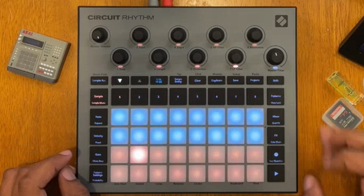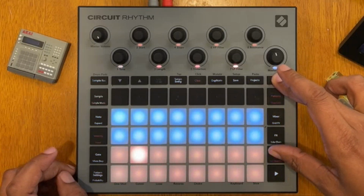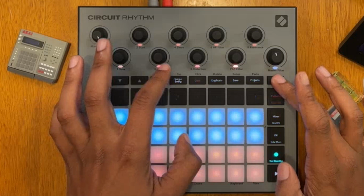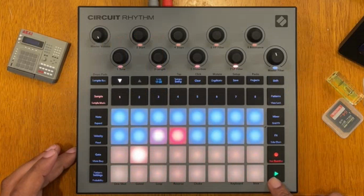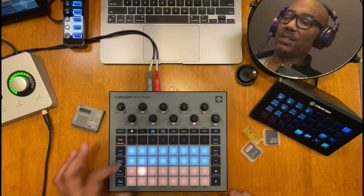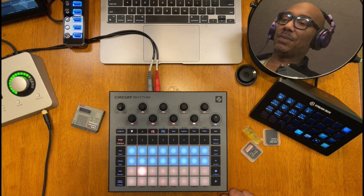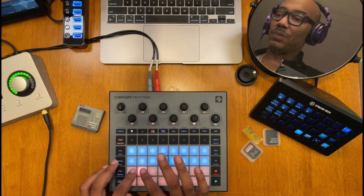And then I'm gonna show you another feature, which is un-quantize. So you would have to press shift and record quantize, and then press record. Make sure that you press shift and clear to get a click track. I am curious to know if there's a pre-roll feature, because I'm used to a pre-count and then getting into recording. That seems a little normal for me, at least. This button is important right here where it says 1, 16, 17, 32. I'm gonna make it 17, 32 so I can record a long bar, 2 bars in single time.